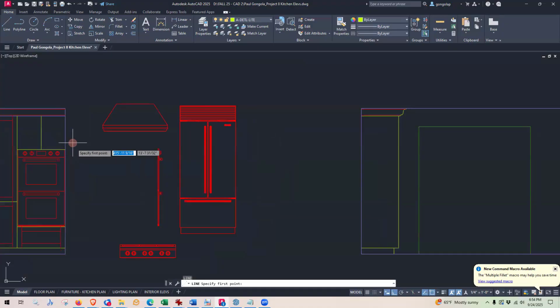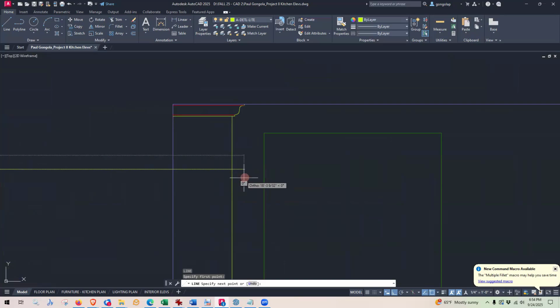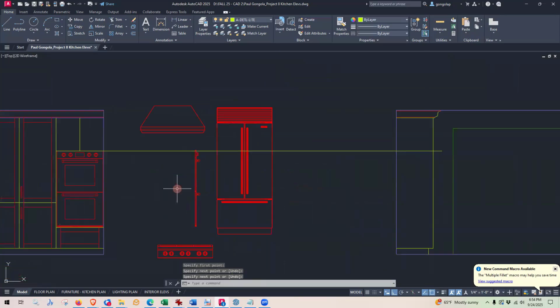So I'm just going to draw a guideline here, a messy old guideline.